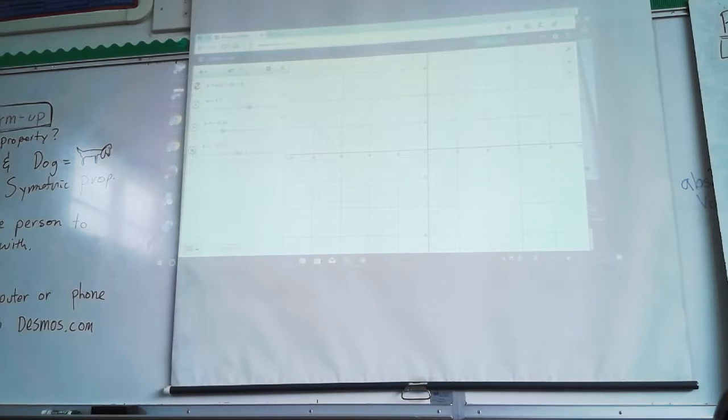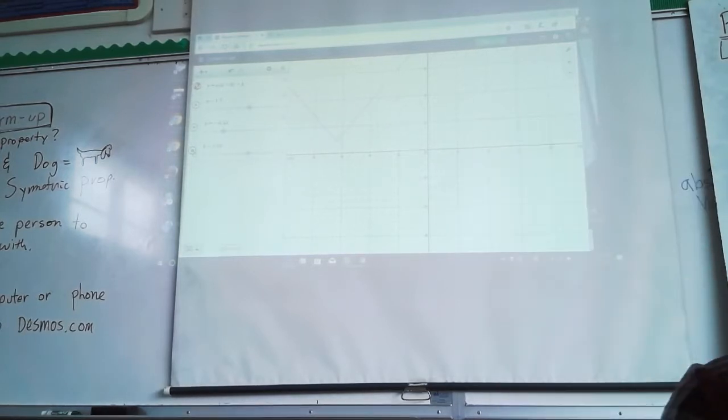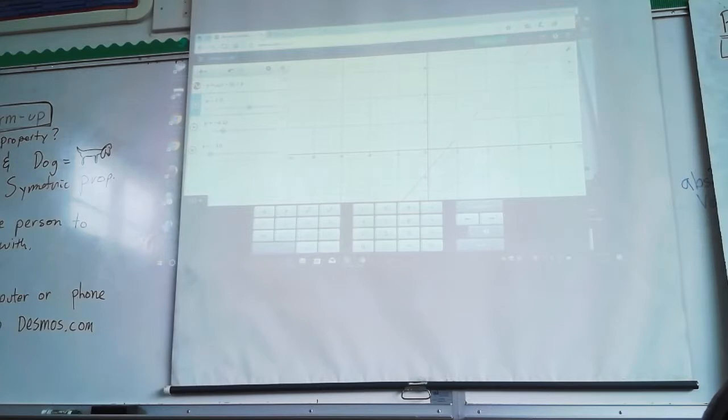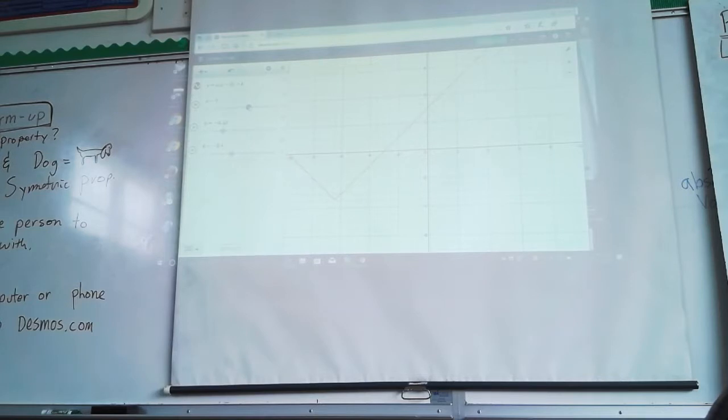So after the break, or actually after Thanksgiving break, we're going to get into transforming functions like this. But I want you to go ahead and first put it at, let's stop them, and let's put a at 1. Go ahead and bring a to 1. a is 1. h we're going to put at 0. k we're going to actually put at 0 as well. Where does that end up?